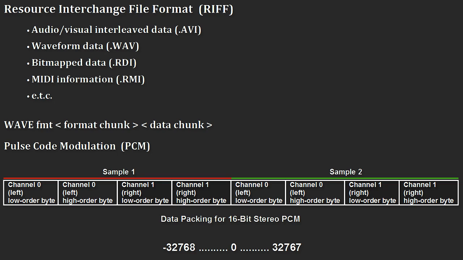For us, the important things to note about the PCM format are as follows. The audio samples stored in the file are contained in integers. Those integers can be 1-byte integers or 2-byte integers, or even more. In my program, I decided to work with 2-byte integers, that is 16 bits. In addition, regardless of how many output channels the plugin has, I will be creating a stereo sound file with 2 channels. Now, in a 16-bit stereo PCM file, the data is stored in this format.